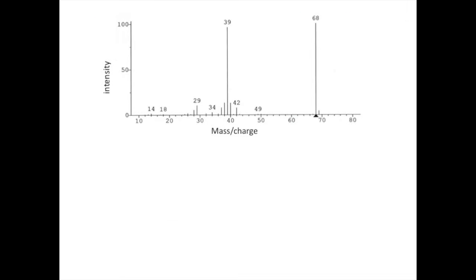Let's apply these ideas to a few example spectra and generate reasonable molecular formulas for each. We start by identifying the molecular ion. If it is present, it should be in the cluster of ions at the high mass end of the scale. Let's assume that the tallest peak in this cluster is the molecular ion. Note, that is not always the case. With the molecular ion at 68, the peak at 69 must be the M plus 1 ion. Let's use their intensities to calculate the number of carbon atoms. We get 3.8, so we assume 4 carbon atoms. This accounts for 48 atomic mass units, leaving us with 20.